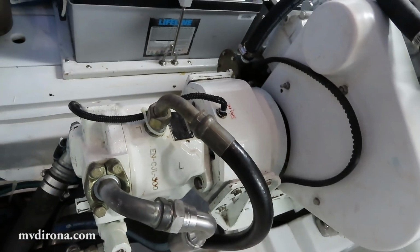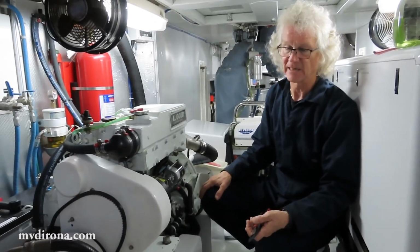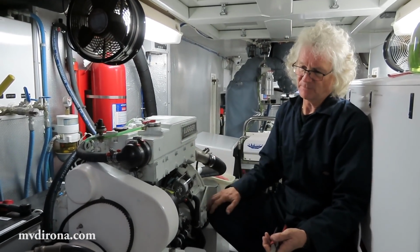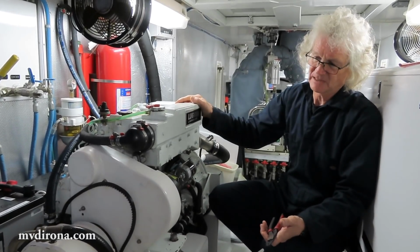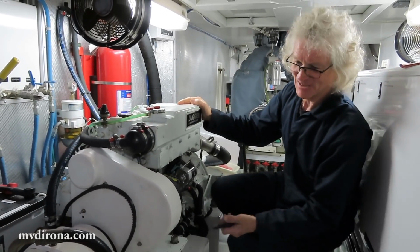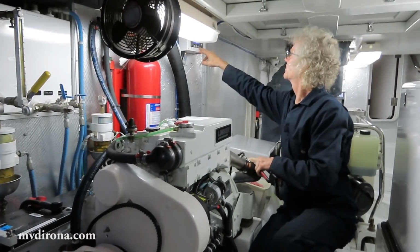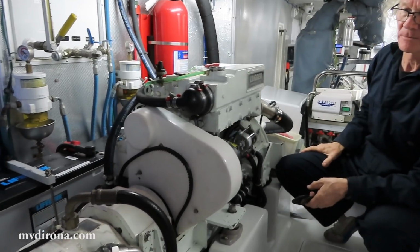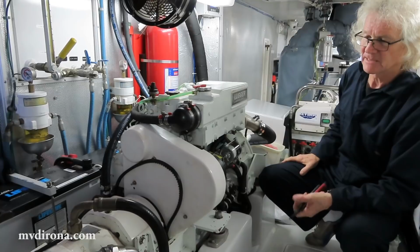If it passes test, then I'm going to scrub the floors, put everything back together, and get it all looking the way it's supposed to look again. But generally, I feel pretty good about this one. It feels like it's gone much better than I expected. Of course, game time is when you find out how well it went. So let's give it a start and see how it did. Glow plugs are on. It's getting ready to start.